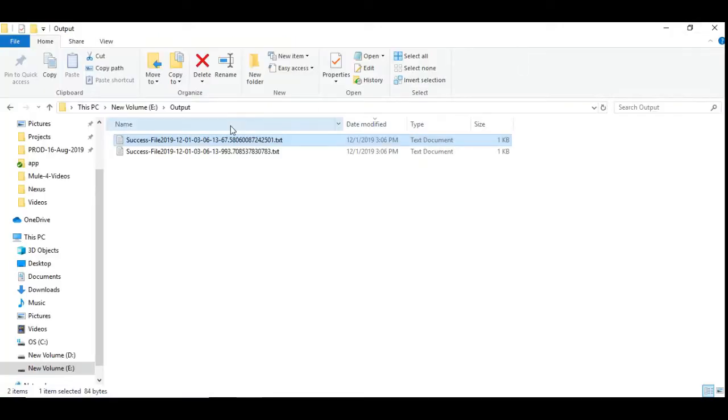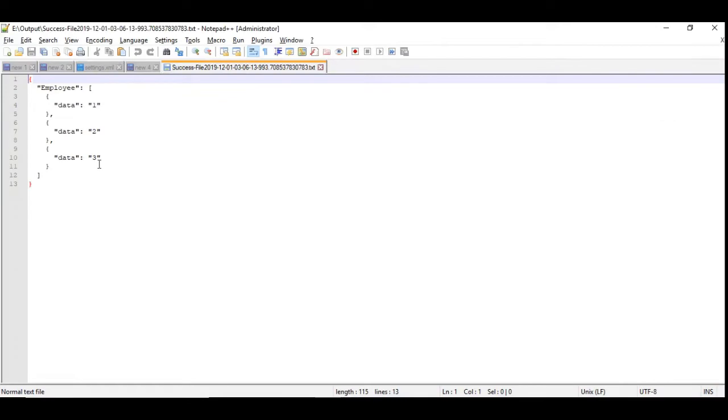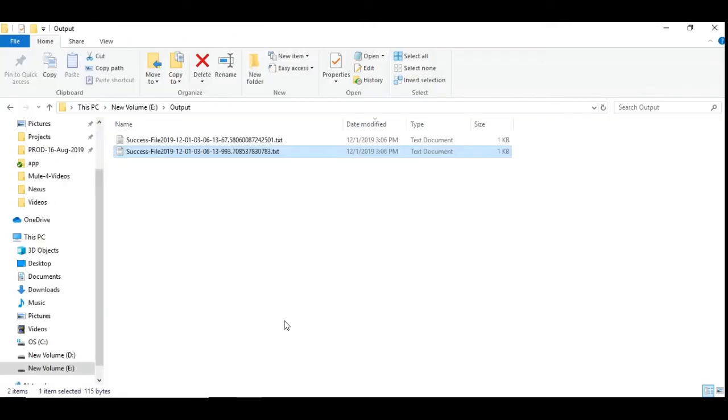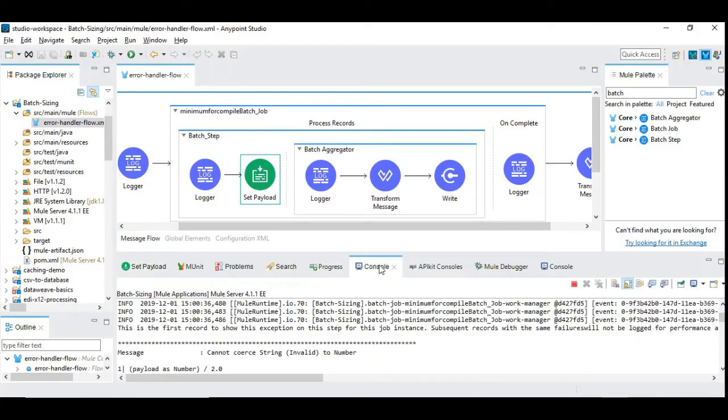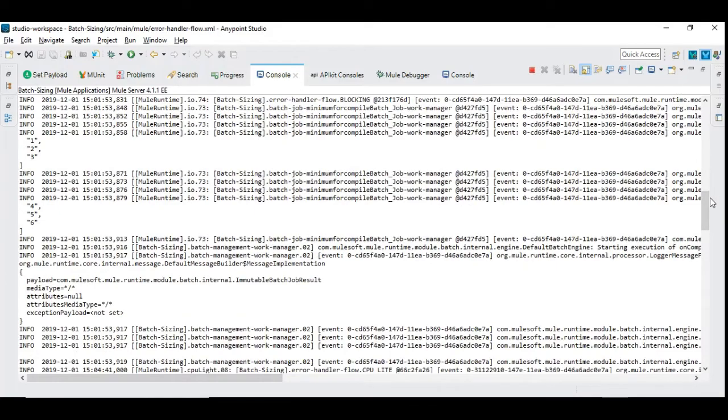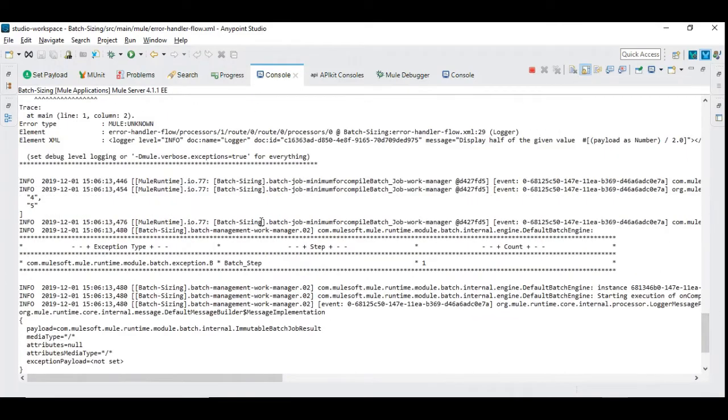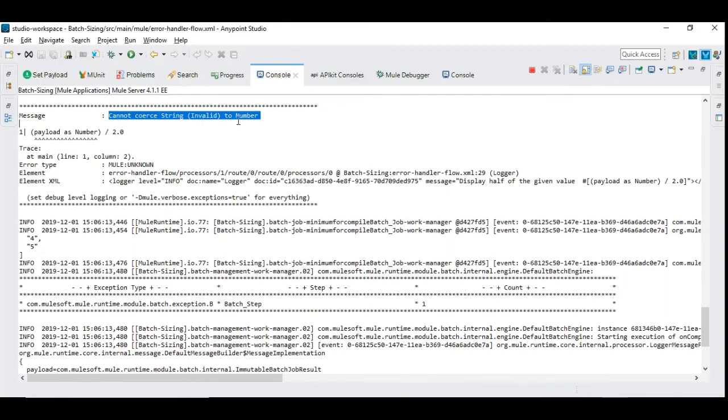We will see this record, and 1, 2, 3. So we are missing 1 record here, and let's see the console logs. You can scroll down and see there should be an error. See here, cannot convert a string to a number, and then it resulted in an error. It's broken, but the batch executed the next element and then completed to the end. But we lost this number, or the data.